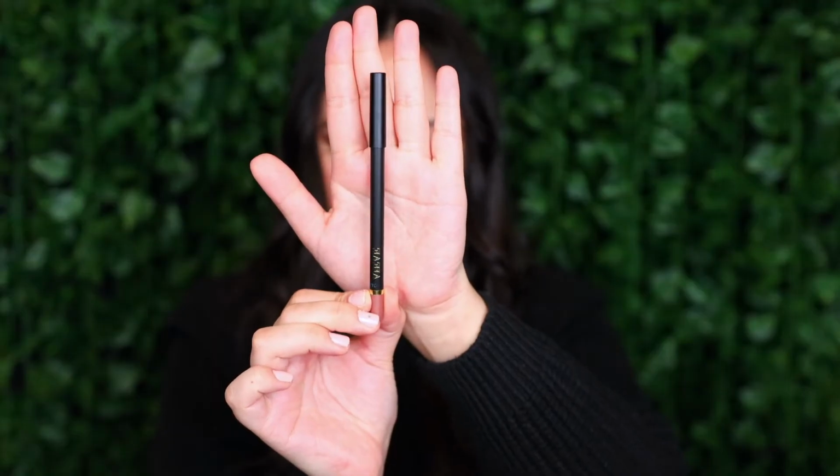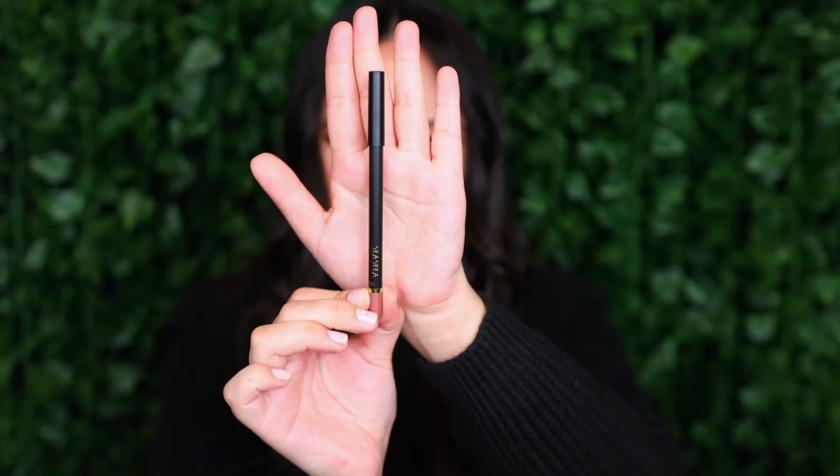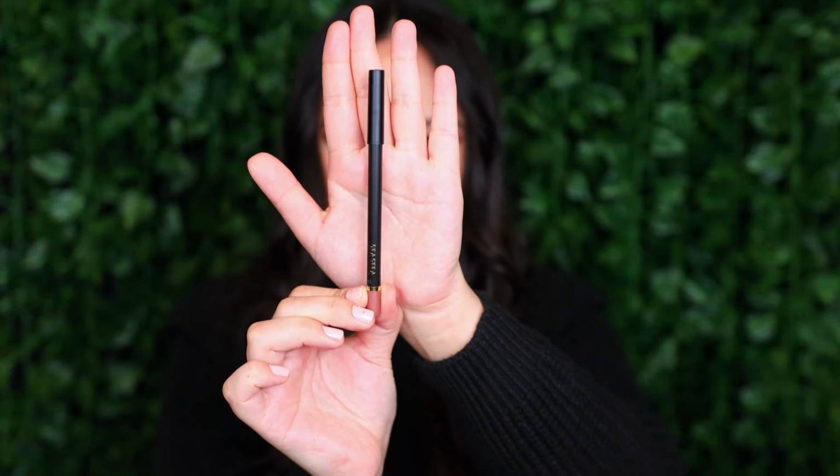So moving on to lips, I actually picked up all 6 shades of the Vieve Modern Lip Definers. So I have Velvet Sands, Brat, Bark, Rumor, Tailored, and the new shade which is called Muse. So here is what the component looks like. As you can see, it is a black pencil with a color swatch down the bottom.